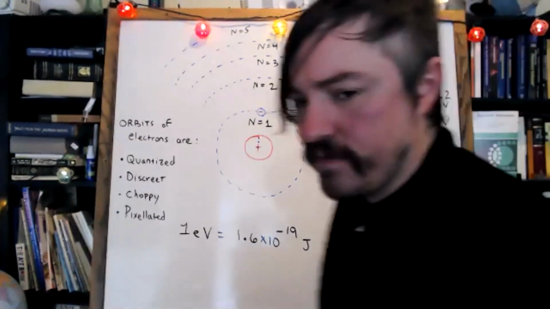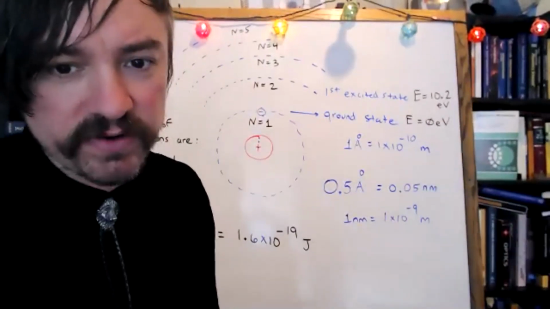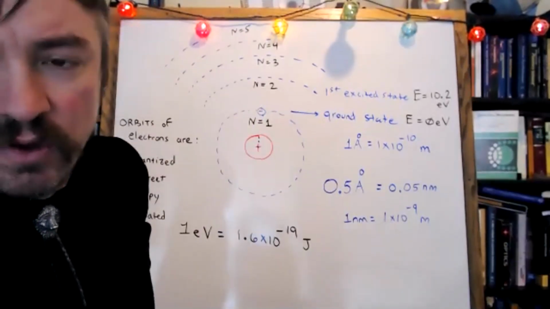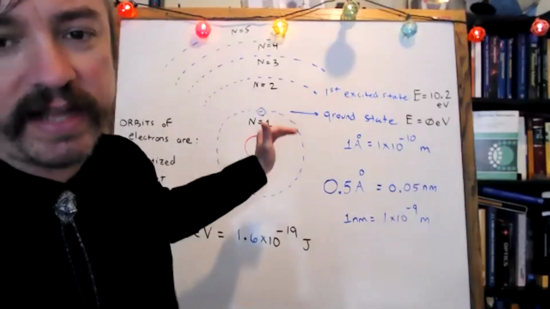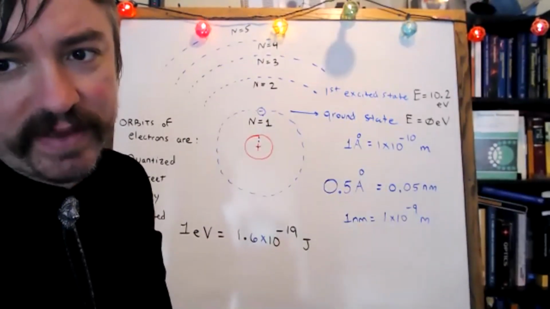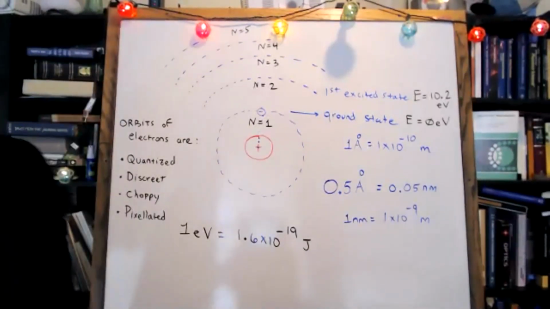Well, I wouldn't go that far, because there are limits to how small a packet of energy can be transferred, but we haven't got anywhere close to that level yet. We're just at the level where the electron orbits are choppy. We're not at the level where energy itself is choppy. There are different limits to those things. So you want to be careful in how you say that, buddy.